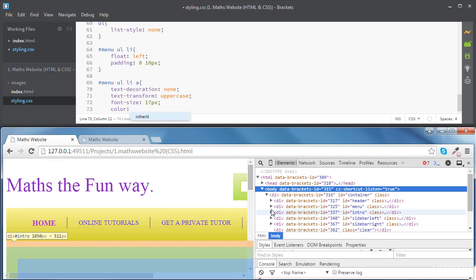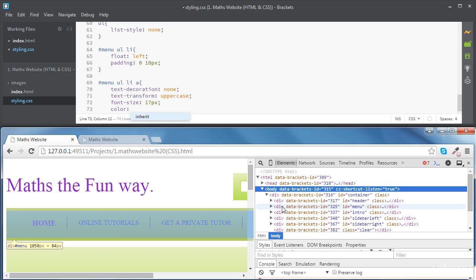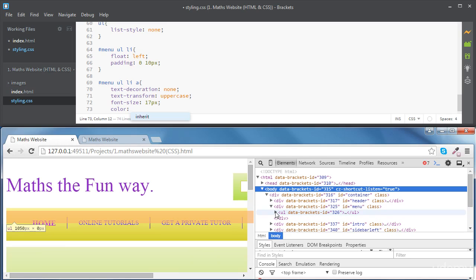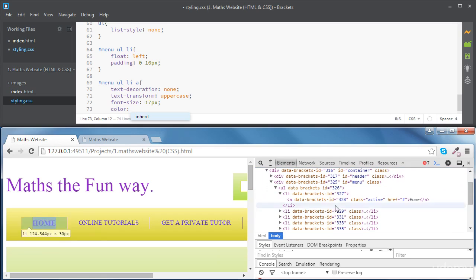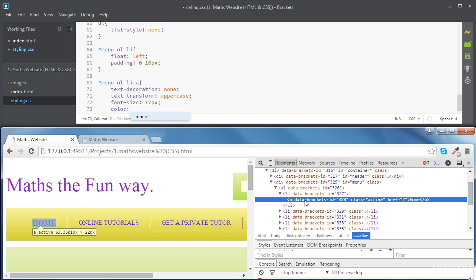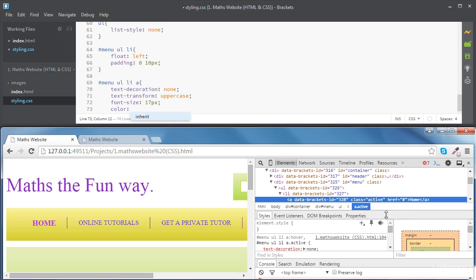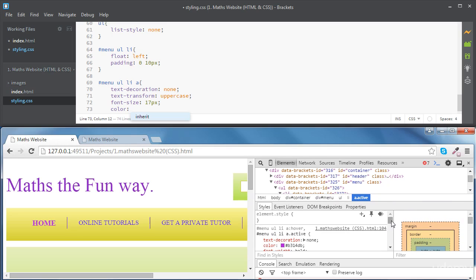That's our menu div, and that's the list. And if we access any list item and we select it, then we can see the CSS properties of the list items.